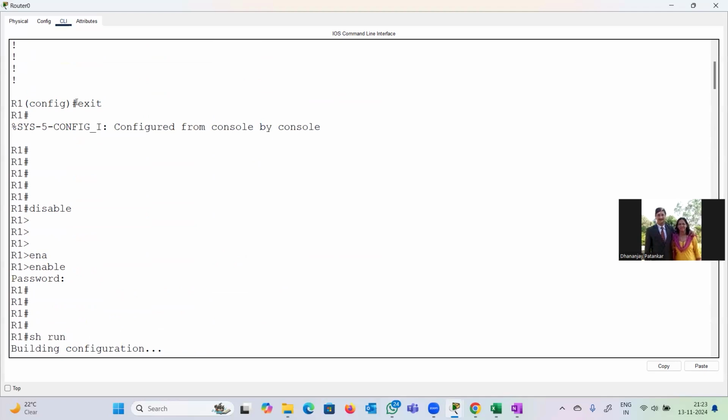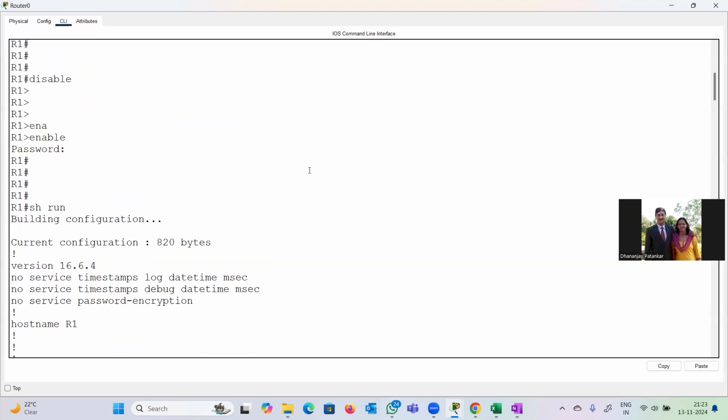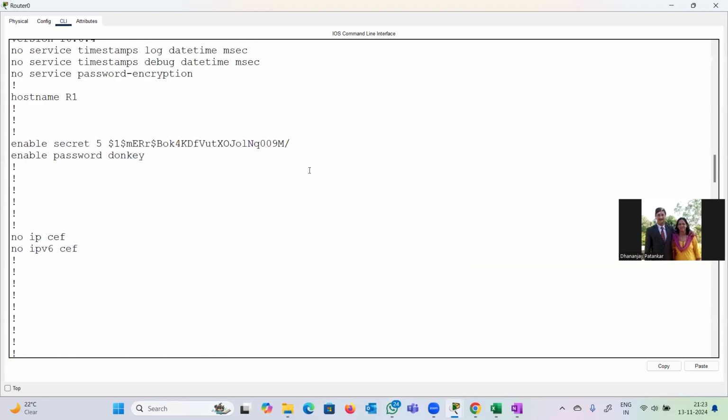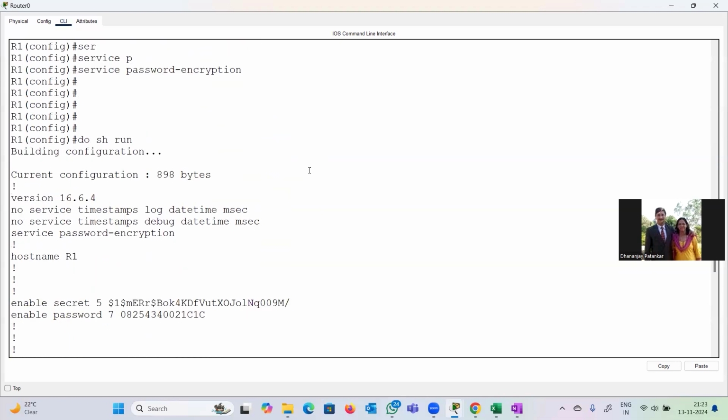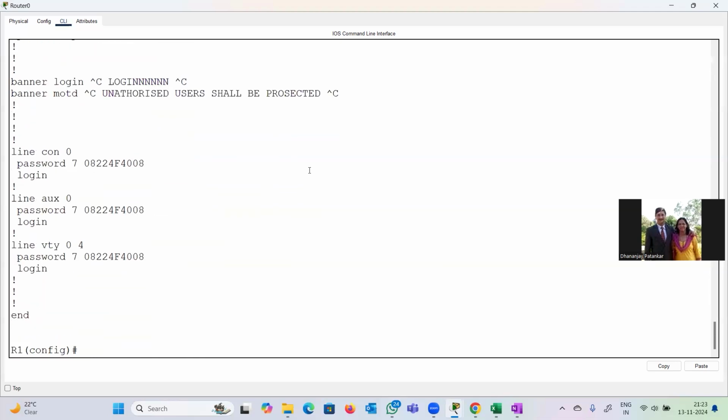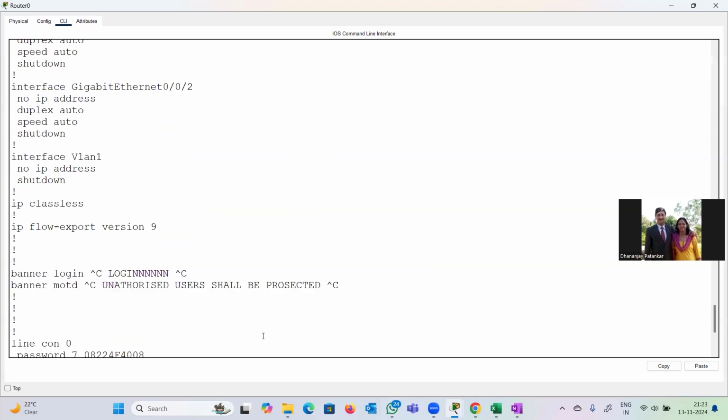Actually, I just exited from my global mode to privilege mode, right? So it says, okay, I'm configuring it from my console. It makes no sense to me, I mean this message. But that percentage thing, right? We'll talk of syslog maybe later on, right? But any syslog message that is generated is thrown here, it's showing me on the console, right?